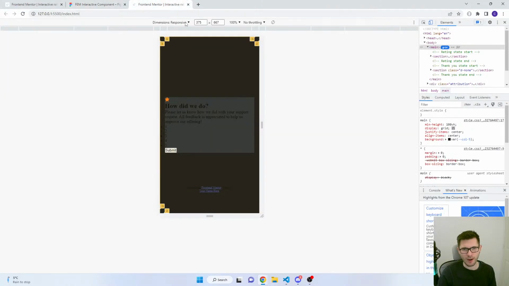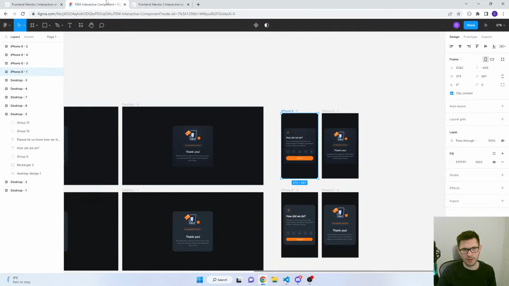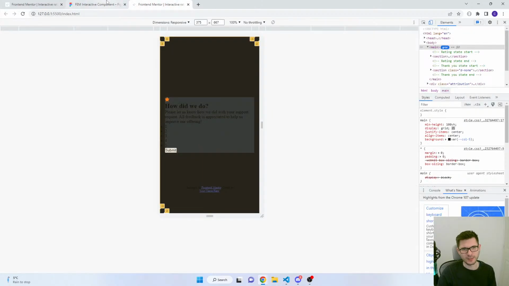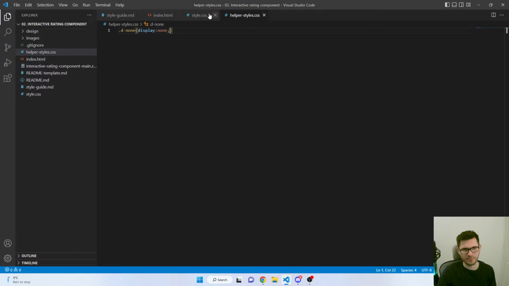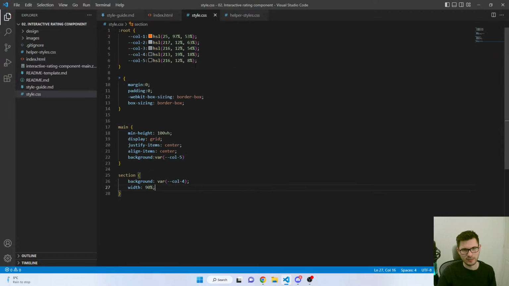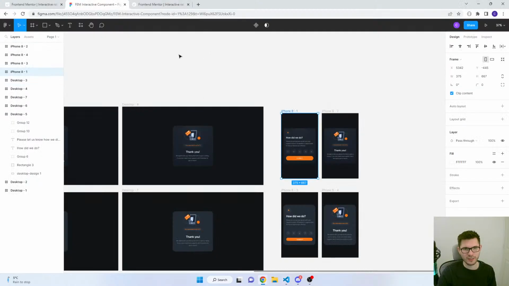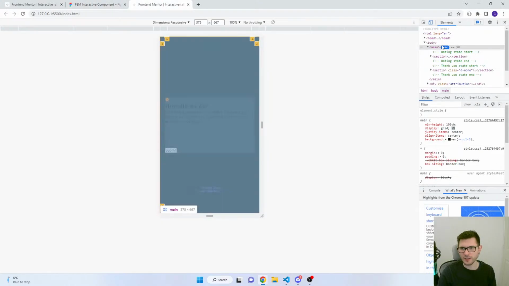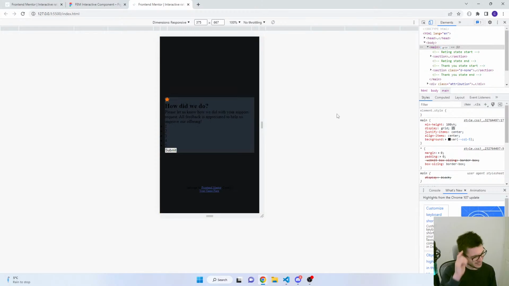Are those colours right? That does not look right. Am I doing something wrong? Very dark blue. 2, 1, 6, 12, 8. 2, 1, 6. Yeah, that's color 5. You know, I think that just looks really weird. Oh, I know why. There we go. I have got some brains, I tell you what. Oh, man. I am an idiot.